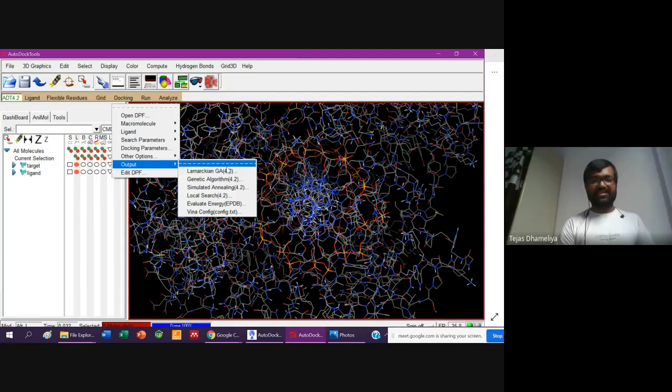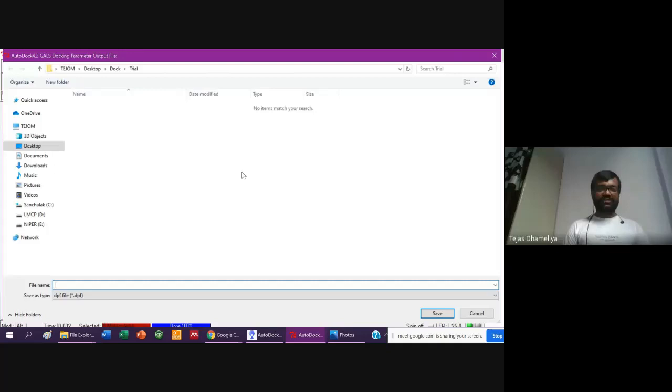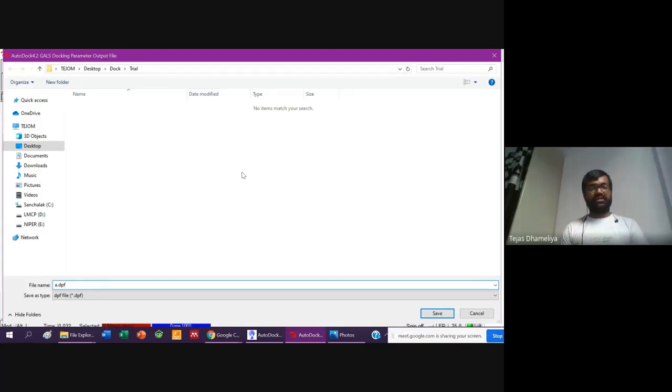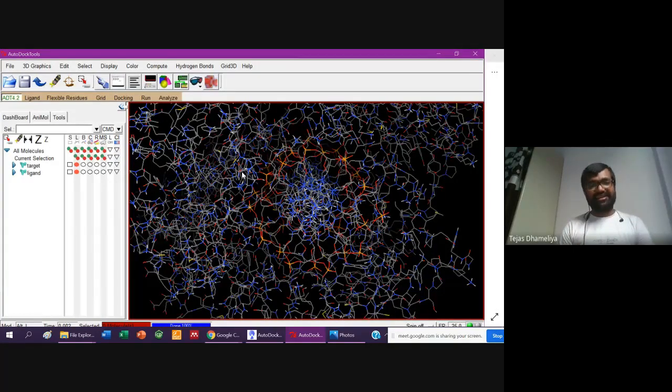I will select this Lamarckian genetic algorithm 4.2. That is widely used. There are other tools also, but we will use this one. And I will give my file name a.dpf, docking parameter file. I will save it in my directory.